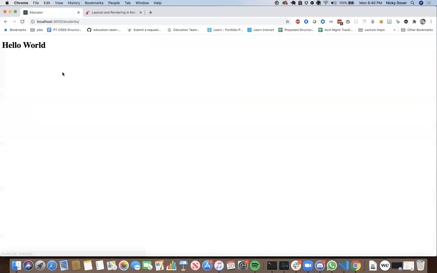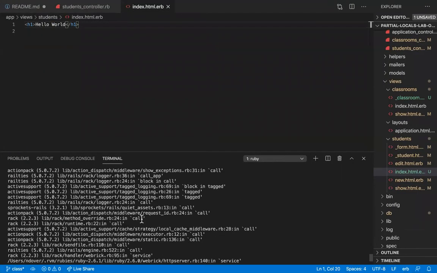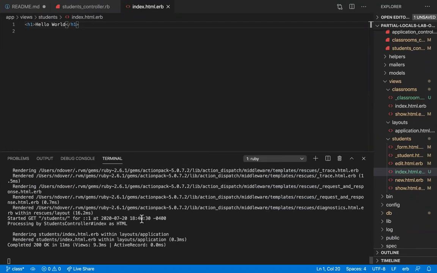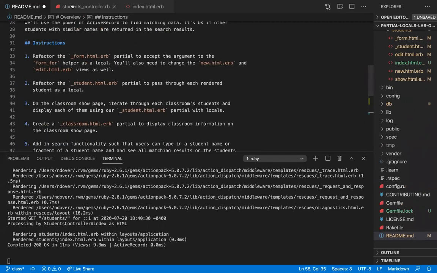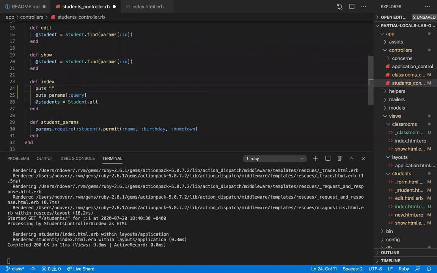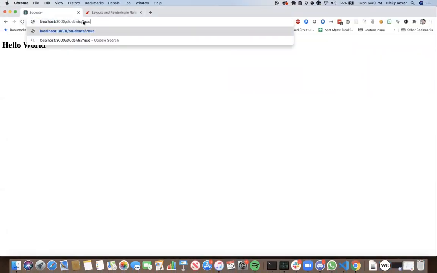Bloop. So now this works. And you also notice that I had this puts statement. Let's make it very visible. And now I'm going to put query equals IRA.